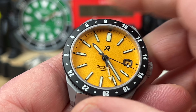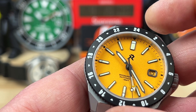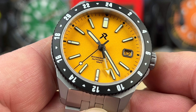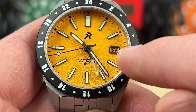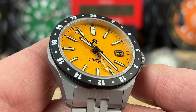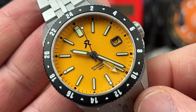We get incredible value here — this is a $549 watch and you're getting a lot of watch for the money. You have a smooth bezel action so you can keep track of a third time zone if you want. Nice texturing on the dial, applied indices. You're going to have great lume on this. You have a dark framed date window with a color-matched date wheel and black printing. The dark framed handset and indices also aid in legibility. Rather than a chapter ring, you have more of a rehaut where it's just straight up and down, giving you a larger visual presence with the dial.